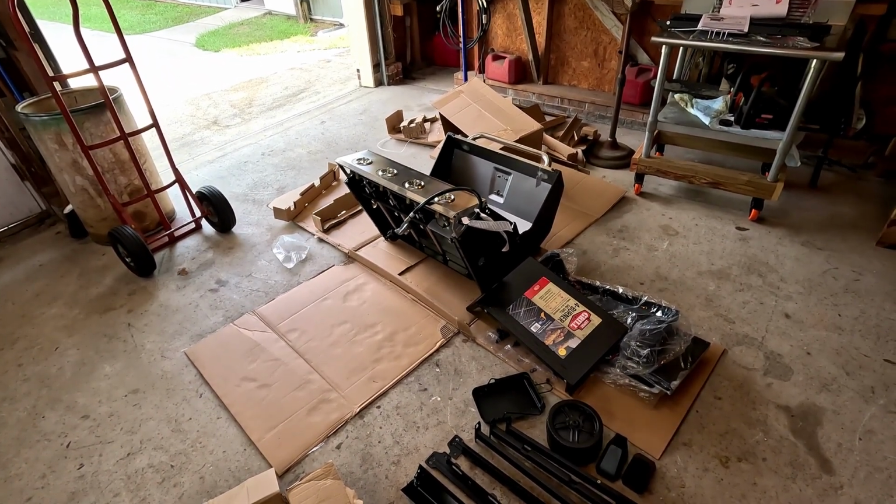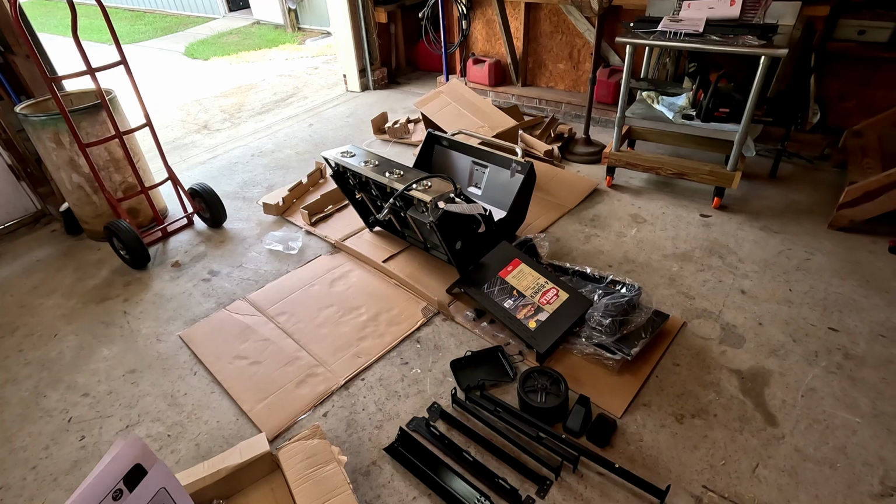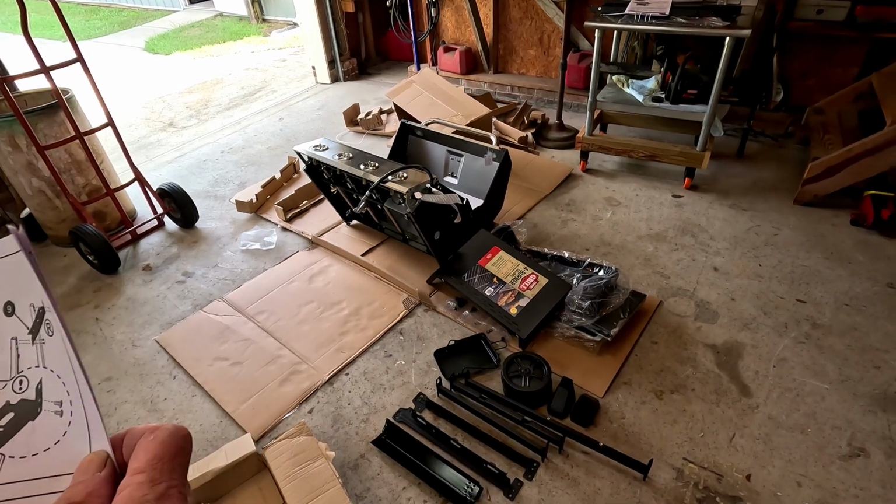We've got the thing all unpacked. We've got parts and pieces everywhere, laid out so we'll be able to tell. You can come in and see this. I'll back it up a little bit. We have all the pieces on the floor here. And we'll go down through the directions.